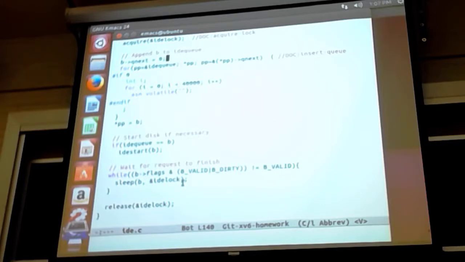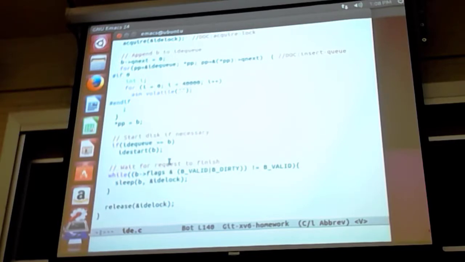So in this section between acquire and release, the code runs with two forms of atomicity going on at the same time. The first form of atomicity is basically the locks themselves, which assure isolation, or atomicity, with respect to other cores or other CPUs.